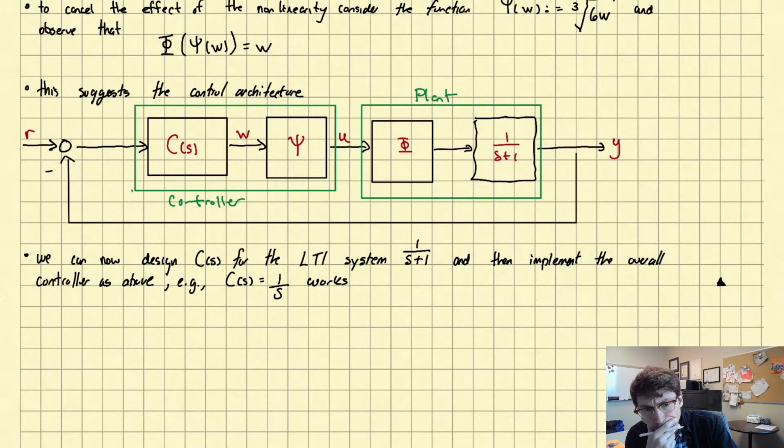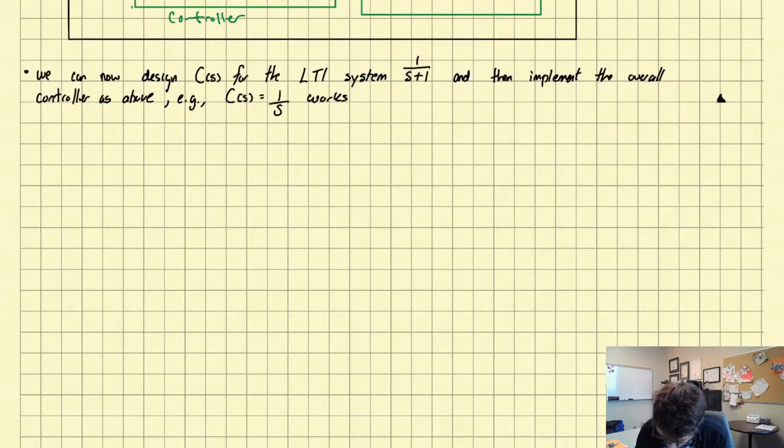Again, the point of this example is to illustrate this notion of canceling nonlinearities at the input. Now, one thing about the implementation, of course, is that when we go to implement this, we're going to do it on a computer. So is that going to mess things up? This cancellation here is a continuous time cancellation. Are we going to be in trouble when we go to implement this on a computer? So the answer is no, and let's see why. So remark: implementation on an embedded system.